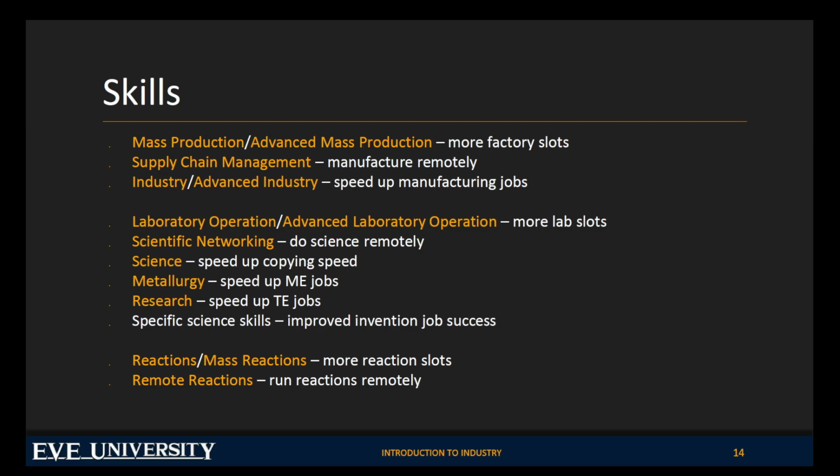So if you are curious about what that looks like, next time you're looking at your skill queue, take a look over in the skill catalog and just go over to the science category. Take a look at those skills and look at what each of those skills get, what those skills go into. Take a look and read some of those. Our wiki has some comprehensive information on this as well. It'll tell you about which skills do what. So give our wiki a look.